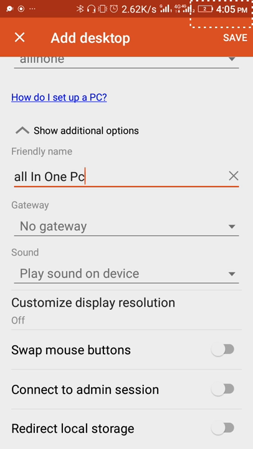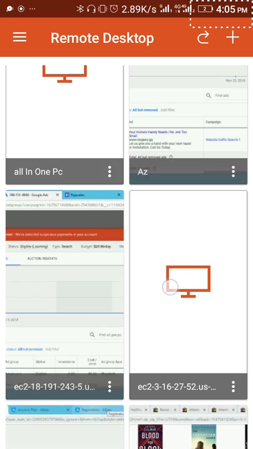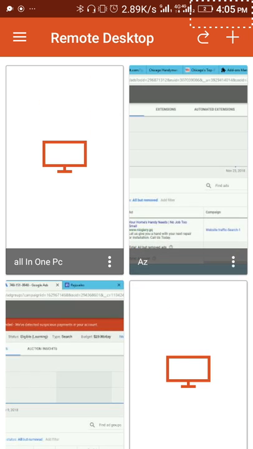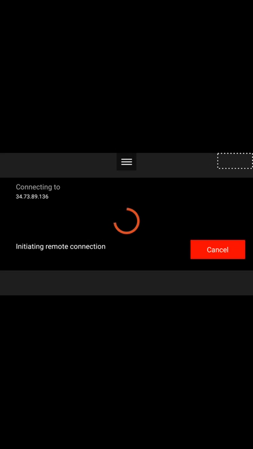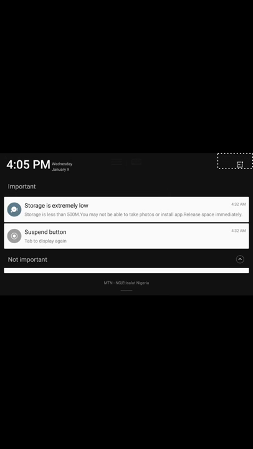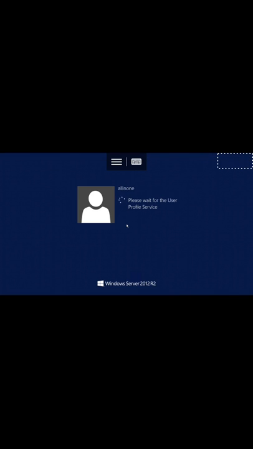So we click on save. Wow, we are ready to connect. Click on connect. Alright, we log into our new virtual PC.